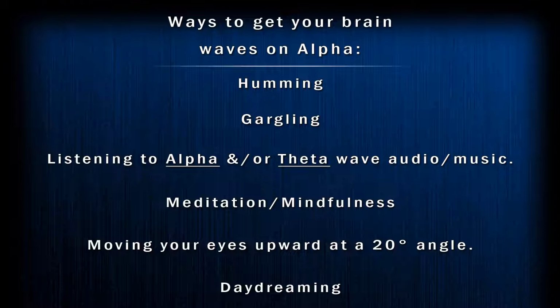Now let's talk about some of these other ones to get your brainwaves onto alpha. So we talked about humming, gargling, the use of making certain noises with your inner tones and stuff like ah, ee, ooh, om. You can use your voice to produce alpha waves as well. So you can listen to certain audio hypnosis that have theta waves in them, alpha waves, and you can also do it through meditation. You can still your body completely through meditation and mindfulness.